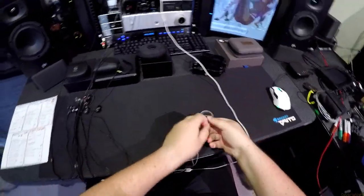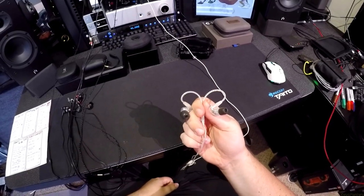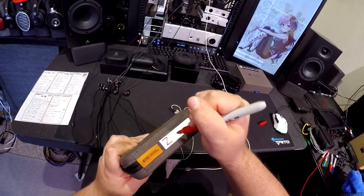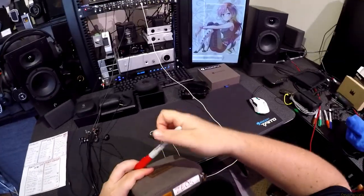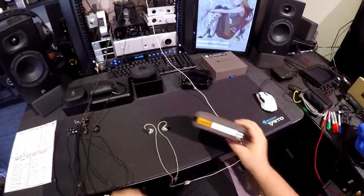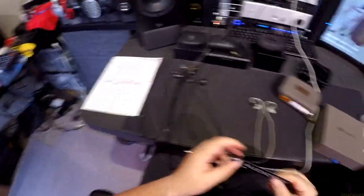By the way, all the IEMs on the left were sent to me by fans who wanted me to review them. The AudioFly AF180s were the only ones sent by the company — and they were also the only ones where I emailed back and said 'now sell me these,' and they said sure. So I'm going to write Zeus on this case in permanent marker because I own these. You're about to get hit in the face with the most biased sounding bullshit review of anything ever on this channel. Are you ready? Are you fucking ready?